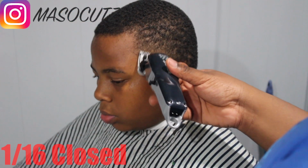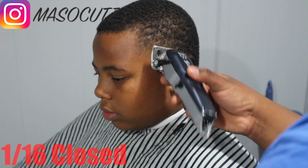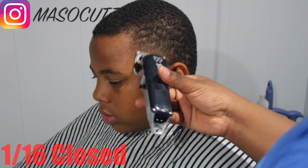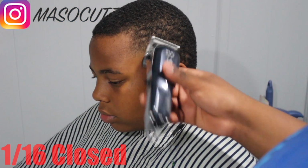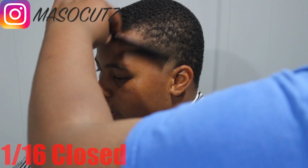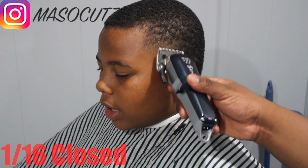Right now I went with the 1/16 guard close, and that's generally a 0 guard if you're fading with Andis. If you're going close, you want to start off halfway, because the 1/16 cuts way closer than cutting with the Andis system using the 0 guard. Starting halfway is about equivalent to the 0 guard. When you do the 1/16 all the way closed, that's just opening up your lever. You want to give room for error, so open up the lever halfway.